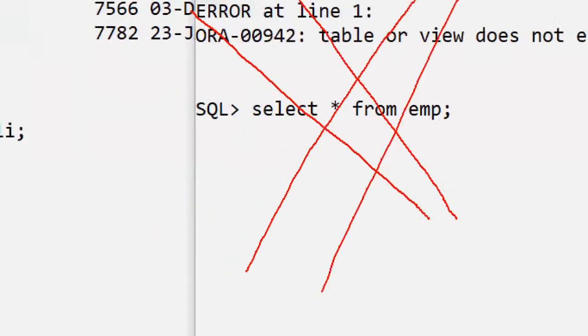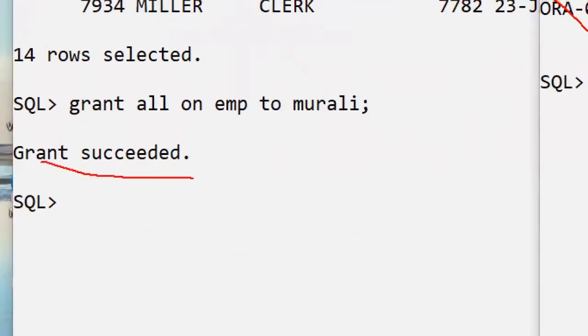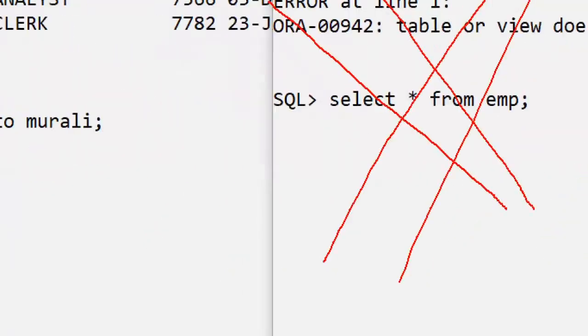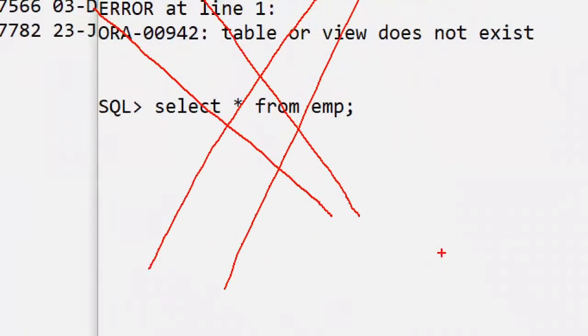What is this one? Here the grant succeeded. Now, why is it not possible? They are only giving permission for that purpose. I am also imagining like that. So now, how is it not working? What is going on? We are imagining. Now observe here. Unfortunately, this is not working. Why it is not working, observe here.